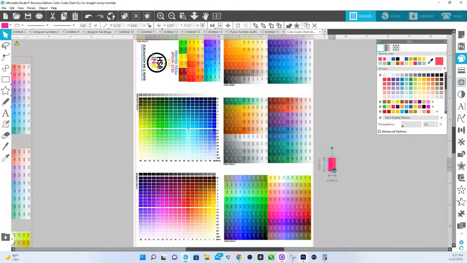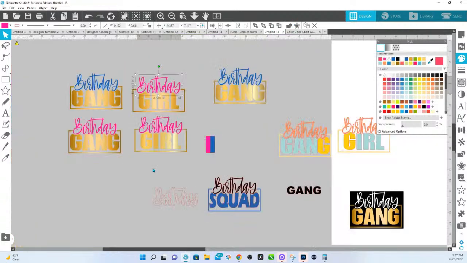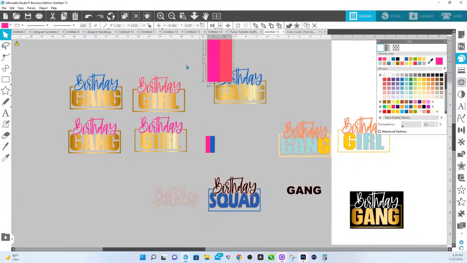But it also depends on what print setting she uses. I use the plain paper setting. I don't use premium matte. I don't know which one she uses, so we're just going to take a chance. Paste. I don't know which one she wants, so we're just going to put both. Or I don't know if it should maybe even be a lighter pink.